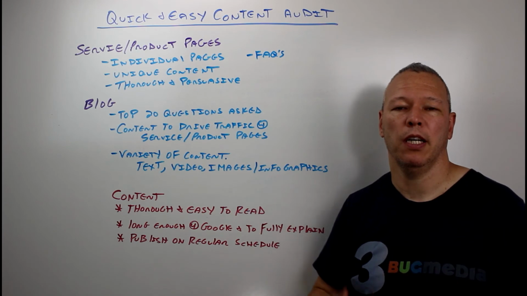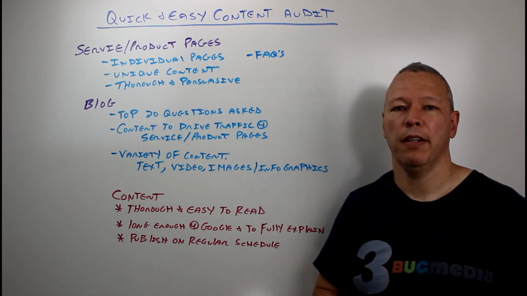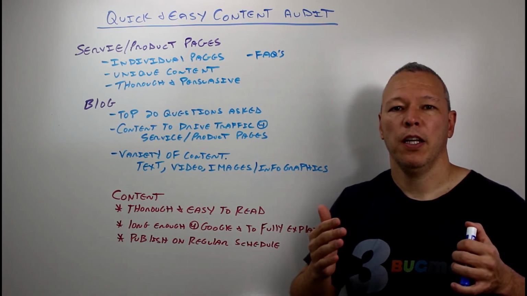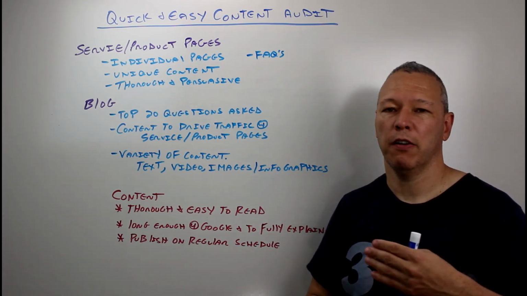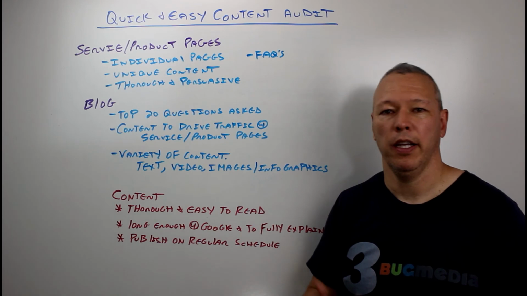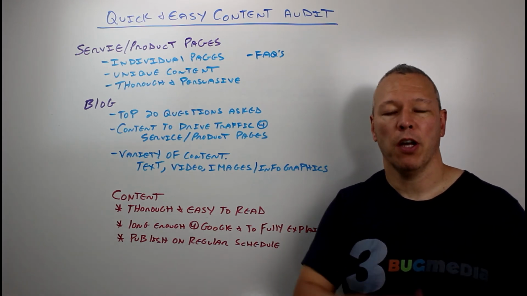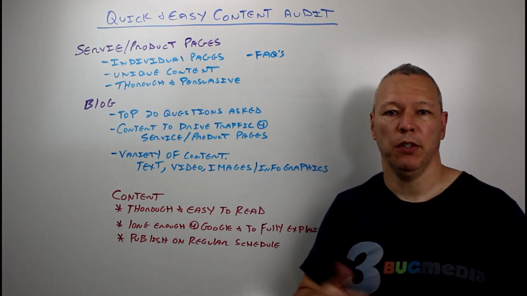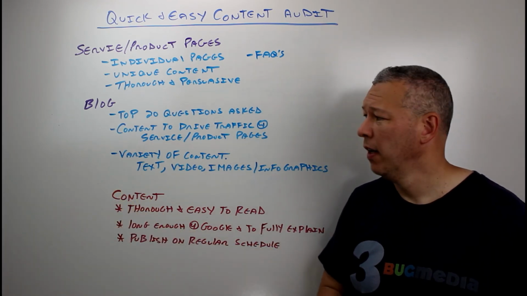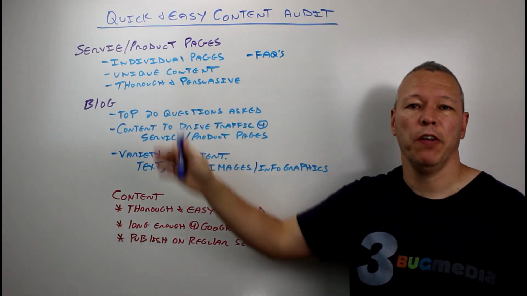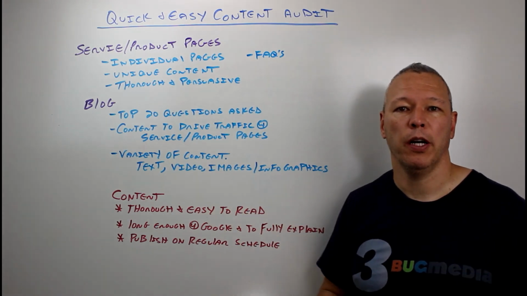when you're publishing content on a regular schedule, that tells the search engines that you're an active website, you're continually creating content. So even if you're not doing a daily piece of content, they know to come back and look on a regular basis because you're always publishing content. Okay, so be consistent.